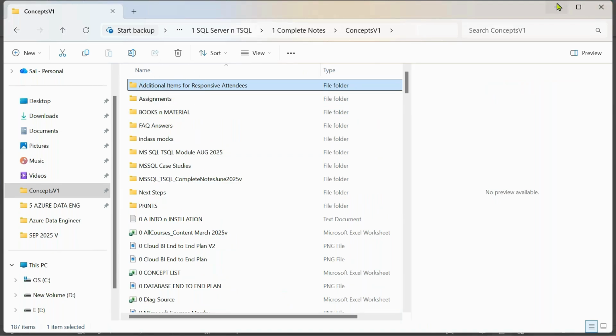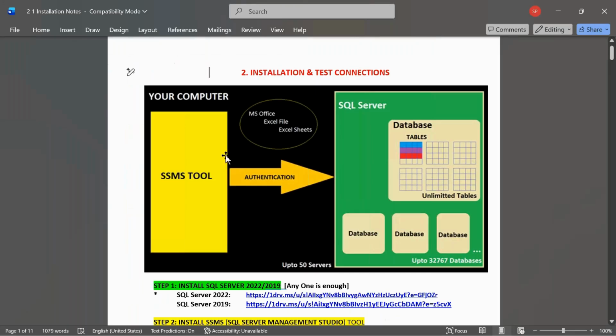Let's get started. I assume we are all very, very new. So what we do first is set up this server. Then a tool called SSMS, SQL Server Management Studio.